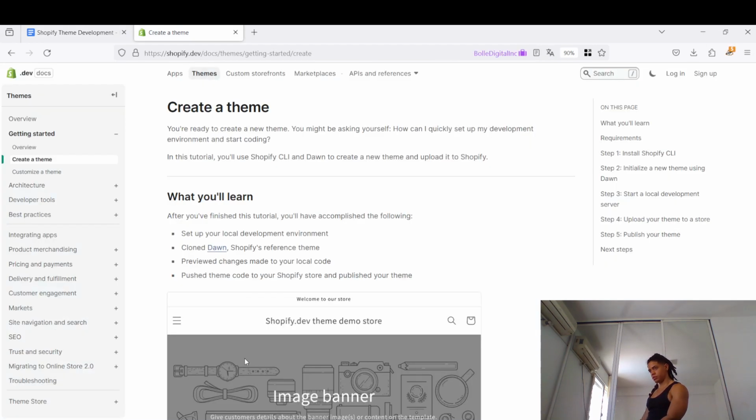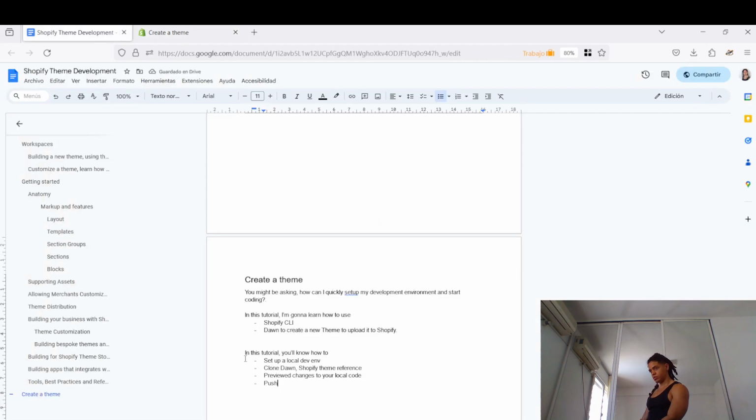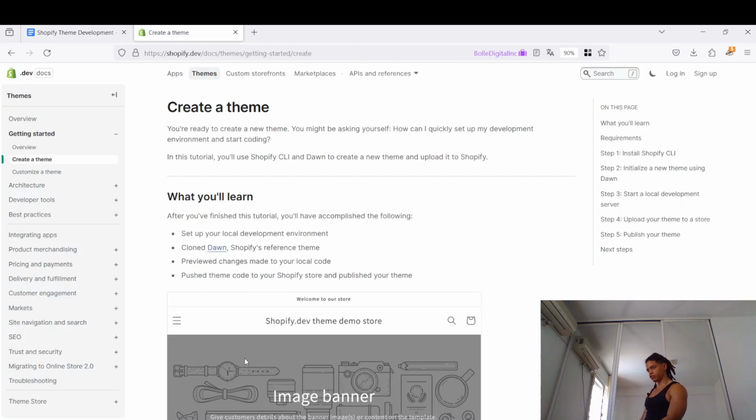Clone, preview and push. You will know how to push a theme to a Shopify store. Push theme code to your Shopify store.